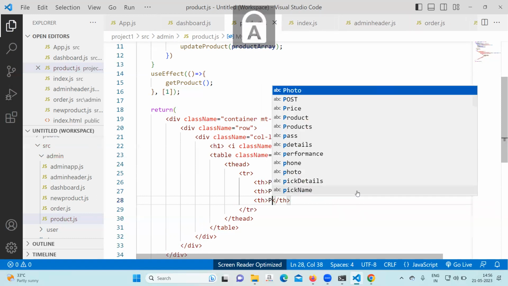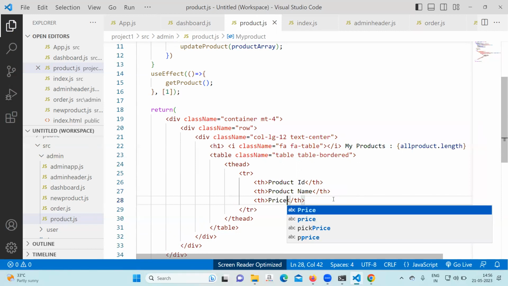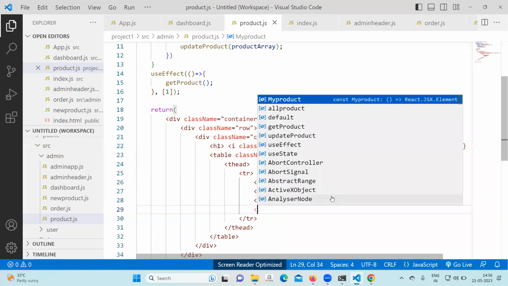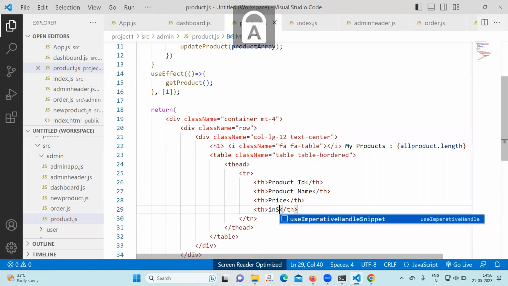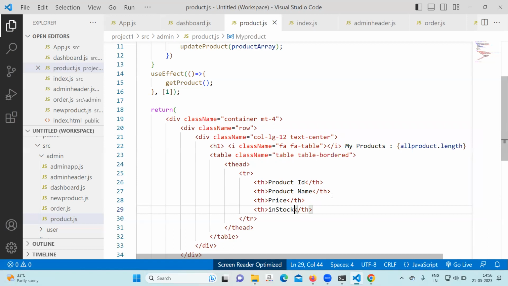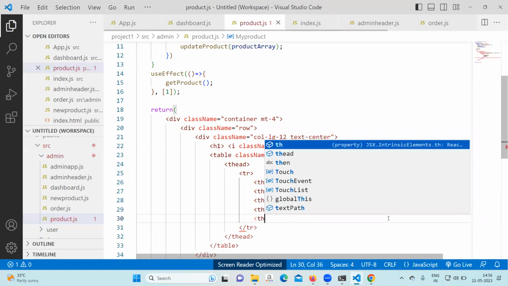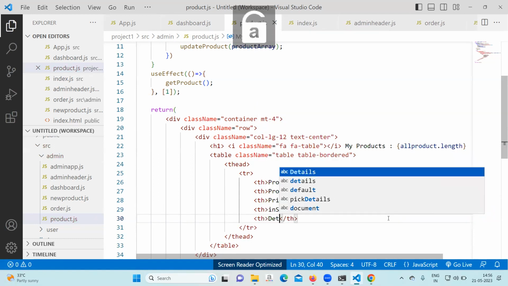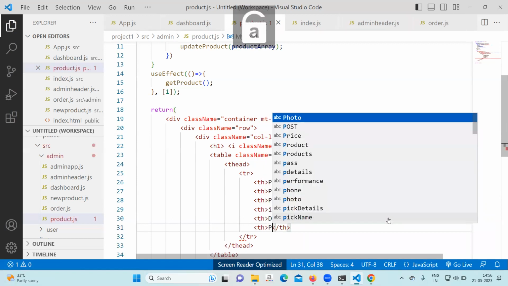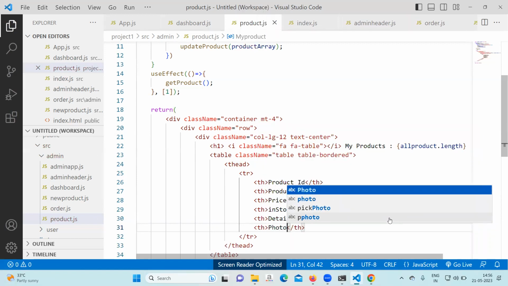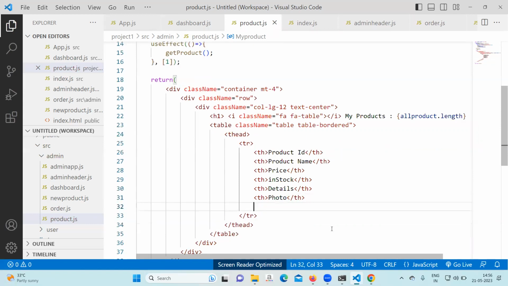Next is price. In stock. Then details. Then photo. Then action.